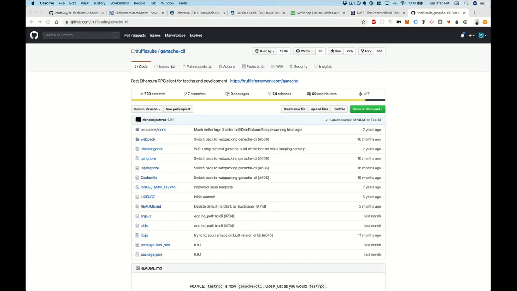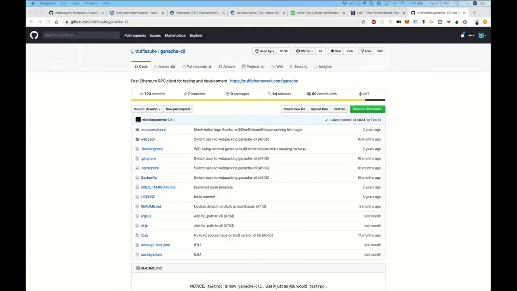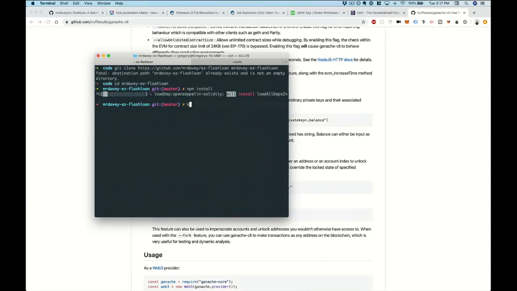You might be familiar with the GUI version of Ganache. That's this right here. They're using a lot of my tutorials. You've probably seen this, or if you've been to the bootcamp, you've seen this as well. But the CLI version is a command line version that you can install right here, and it looks like this. Basically, you just do npm install -g ganache-cli. I've already done this, but that's what you'll want to do in order to install that.